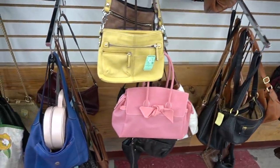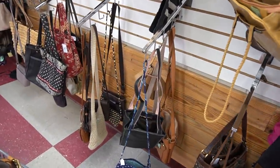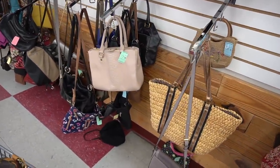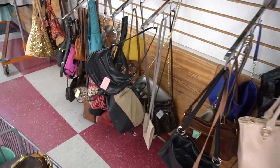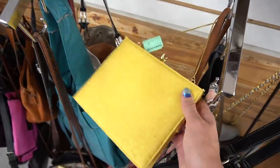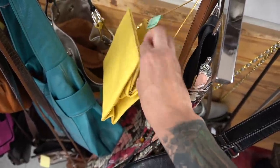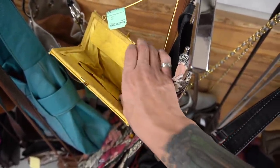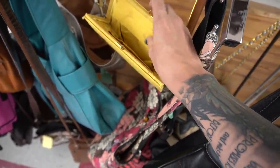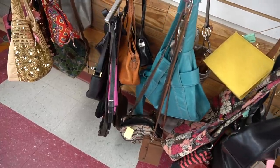And the purses — gotta check the purses. As I say in every video, I am not looking for any designer bags. Typically when you find designer bags at the thrift stores, they are knockoffs. So if you find a Louis Vuitton on the racks, do not get overly excited — it's probably not real. I am looking for vintage bags, fun and funky things that are unique. I liked this one — it looked like it could be vintage, but I really wasn't sure. They remake a lot of these for like Forever 21 and those sorts of things, so I just wasn't sure.